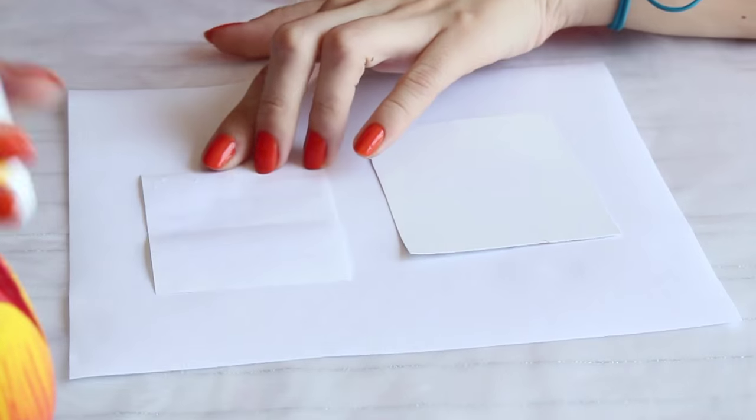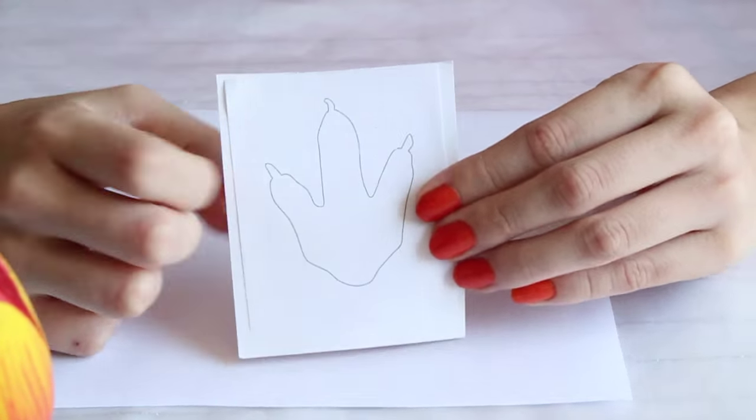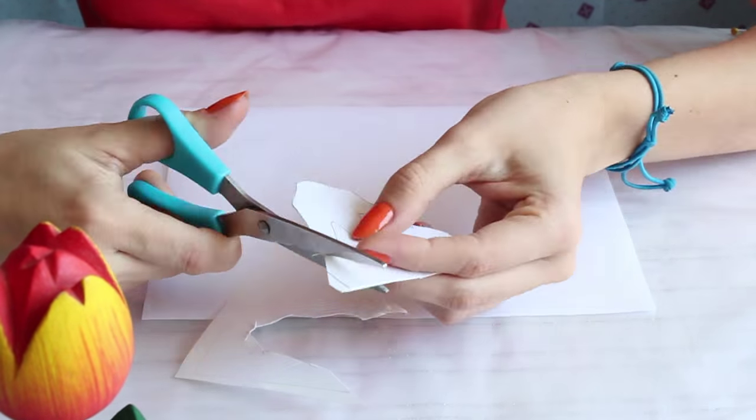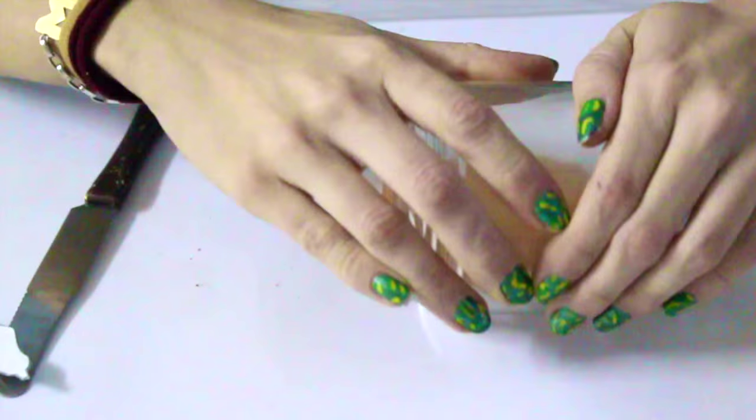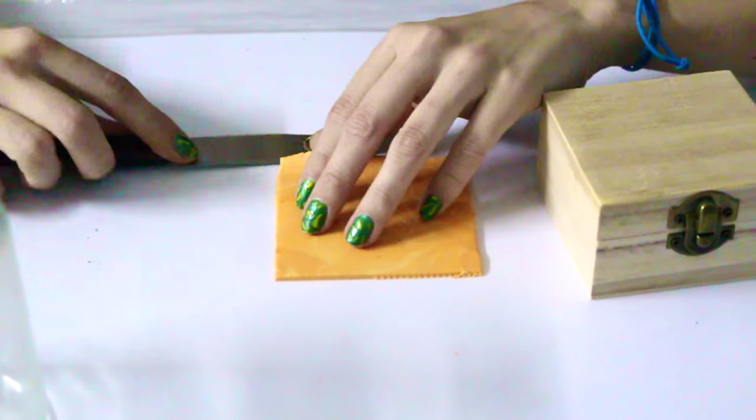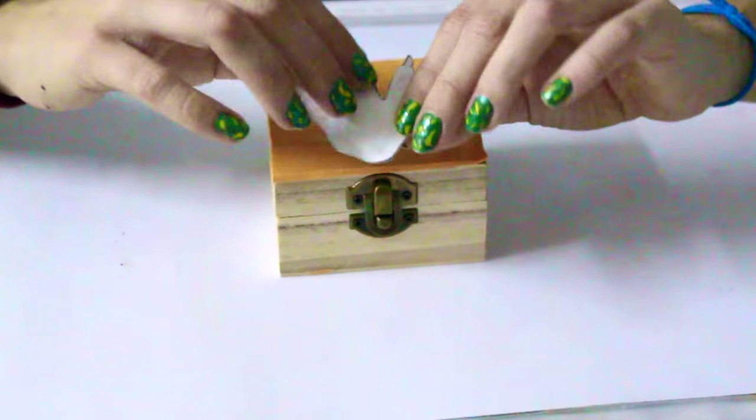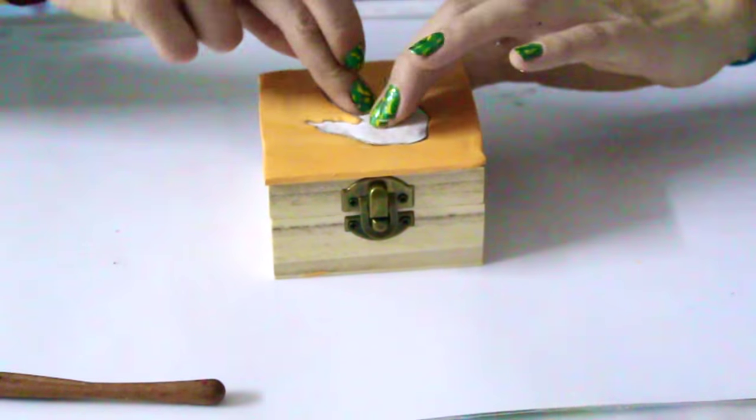First, we're going to create the footprint. We're going to glue the image to a stronger base, maybe some cardboard, and just cut the outside part. Once you have the footprint, we're going to make the base with the polymer clay. So with the help of a cylinder, we're going to make a flat square that fits the lid of the box. Then what we're going to do is press the footprint into the clay strongly but carefully, and then slowly remove the paper.